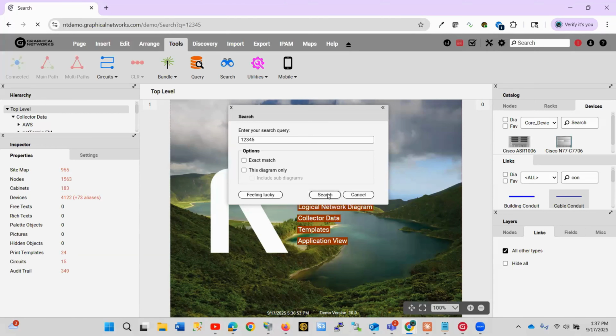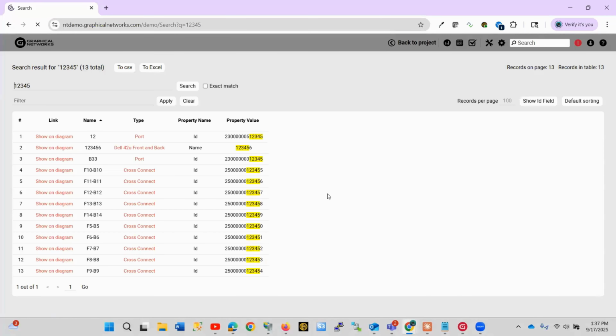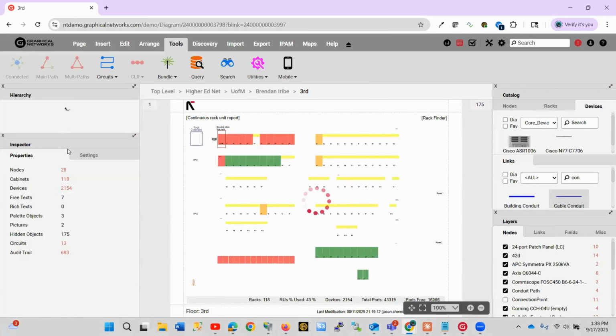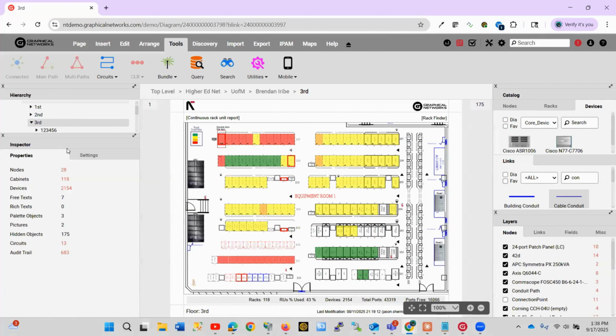I don't know what it's really going to come back with. I think I have a cabinet that's 1, 2, 3, 4, 5, 6, so close enough. It shows me what it is. It's a Dell 42U, and I can say show on diagram, and it'll take me to it. So if I need to get to information quickly in my network documentation, I can do a search and have it go out and find the information.